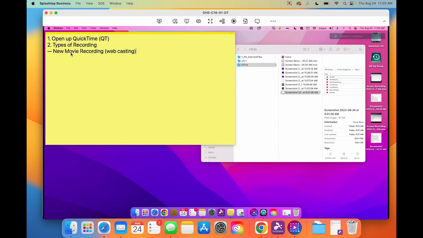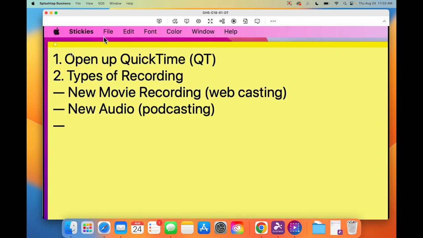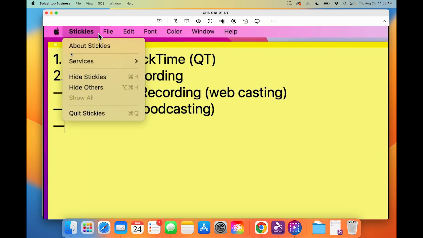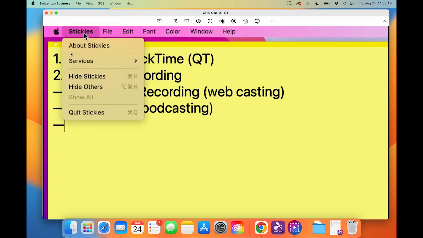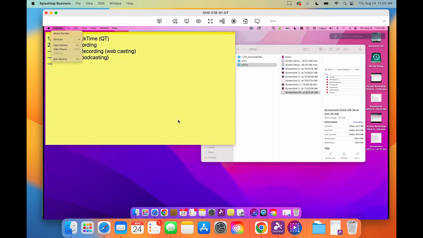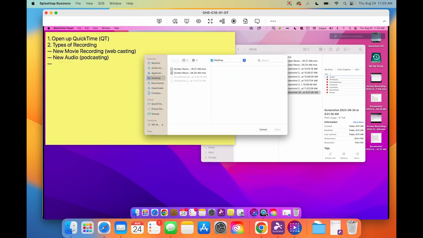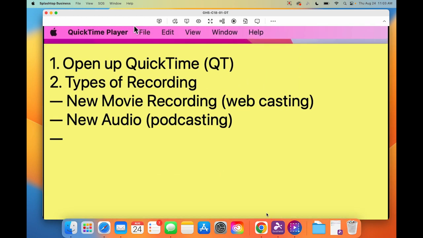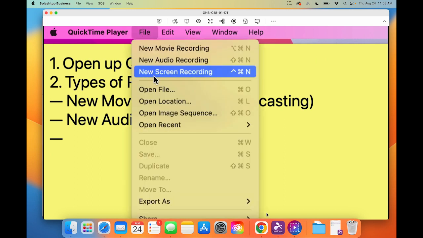Then of course there's new audio, which is like podcasting. Still looking for podcasters, everybody. And the final one is new screen recording.